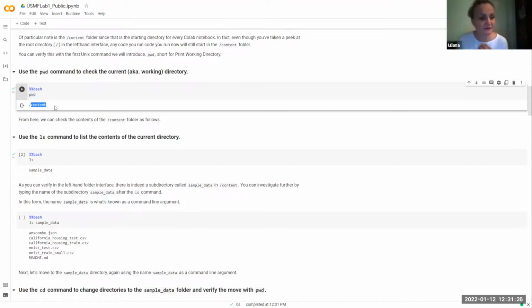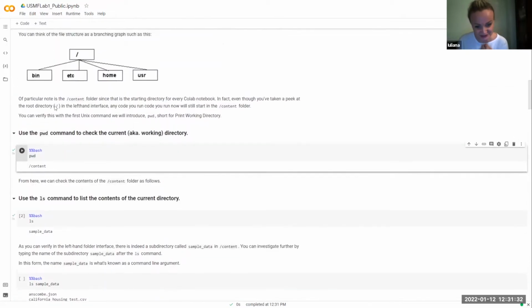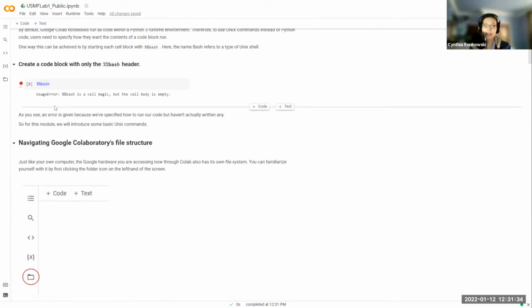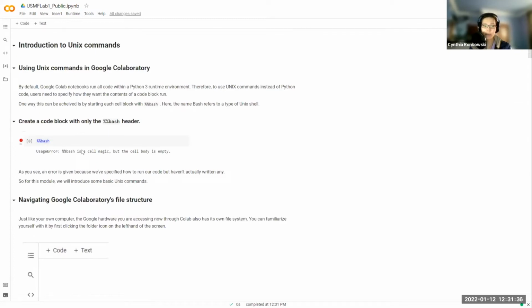And a usage error appeared. Bash is a cell magic, but the cell body is empty. What should I do? That is fine. That means you did that first thing properly. The reason is because that is just a header. It isn't actually a Unix command, but it will tell Google Colab that you want to run anything below that as a Unix command.